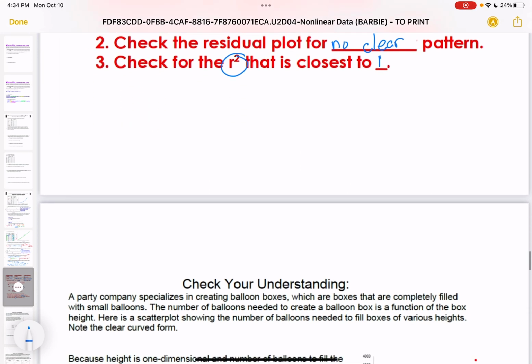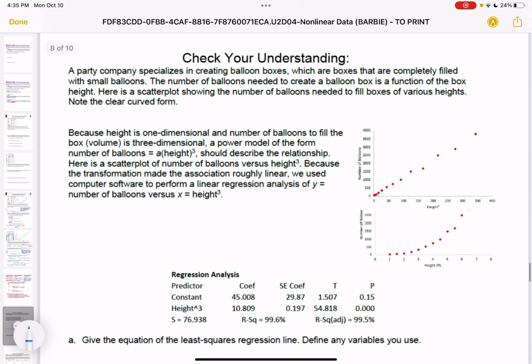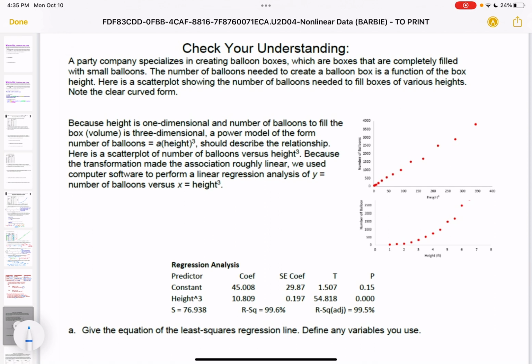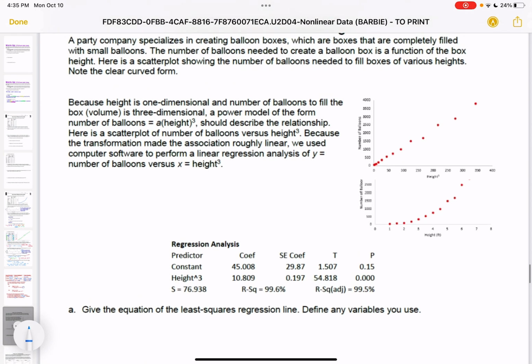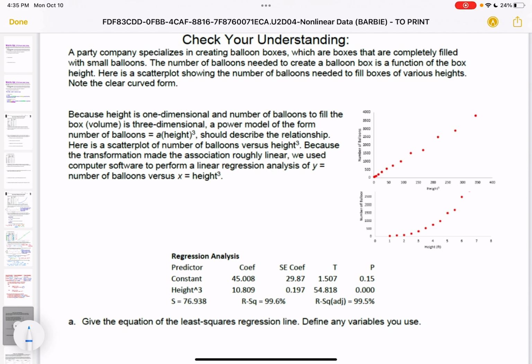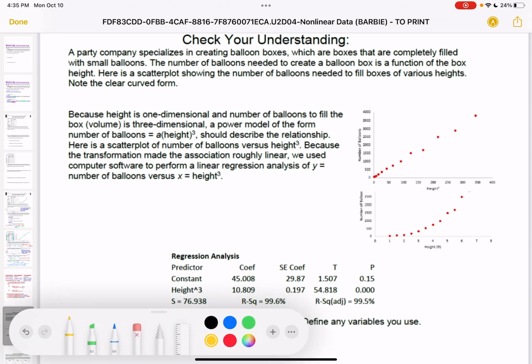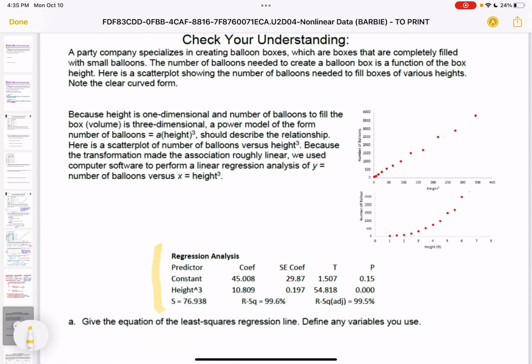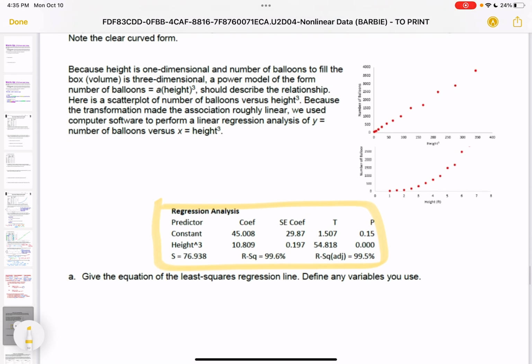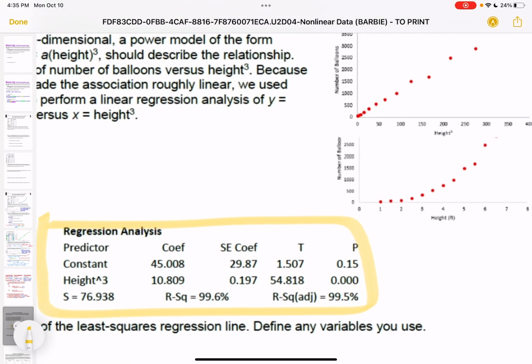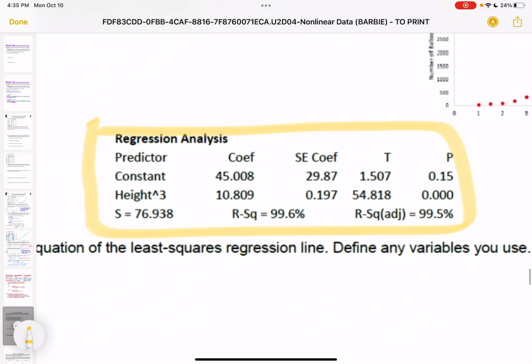So at this point, I want you to jump into the check your understanding. Immediately stay with me because I want to talk through what this information is here in what's called a computer output table. Our computer output table is this large rectangle right here. There's lots of important information that I want to identify for you. And then I'll let you jump in and try the equation. So we've got some context here, but I'm going to focus mainly on what's in this computer output table.